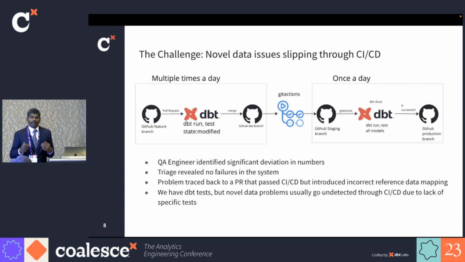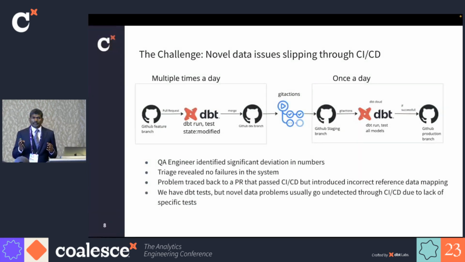So we have a pretty good CI/CD, in my opinion, that catches most of the issues. We have two checks in CI/CD. Every time somebody opens a pull request, we run dbt tests on it, but we don't run the entire test. We run it with the configuration state modified, so that we only test the models that get impacted. We average around 25 merged pull requests per week, so the number of open pull requests is even higher than that, and we do not want PR traffic in our systems.